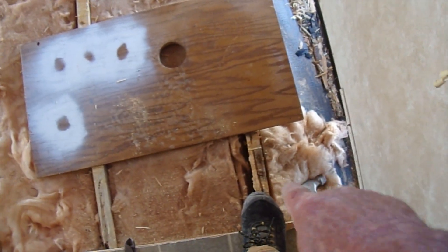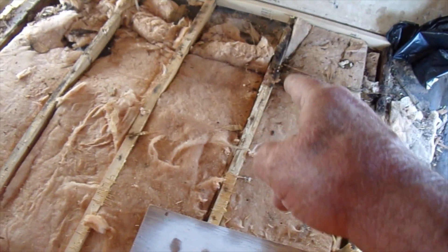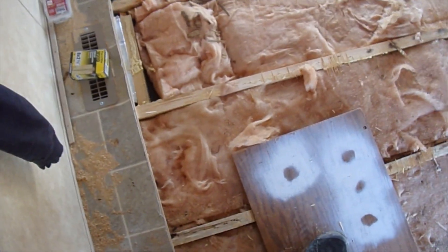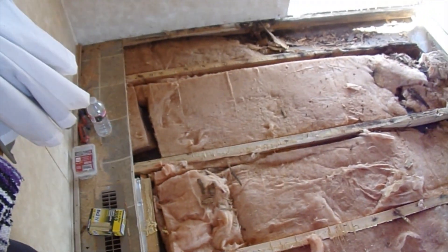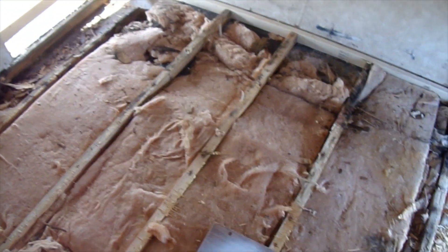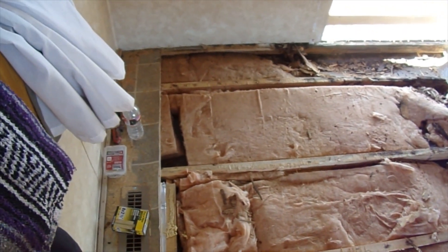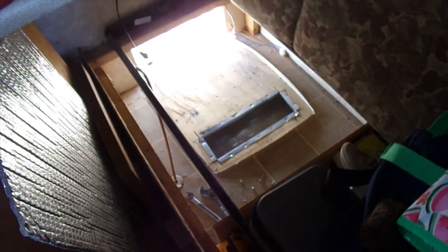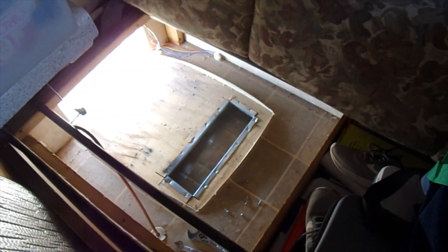We've got good wood over there. Replacing the top one that's gone — this one over here on this wall is coming out, this one's coming out to about here, it's in good shape. Those two are secured — scab them in and we'll be good. I'll take all this insulation out, get rid of it, do some cleanup, then cut that one out over there. I just took the heater out and it looks pretty good where the heater was — not in bad shape.